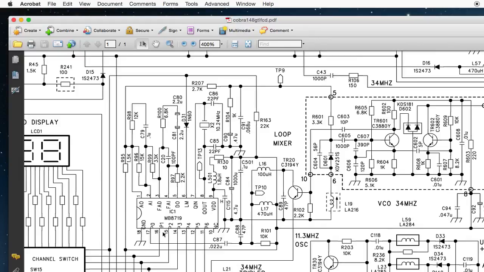So here's the PLL MB8719. Phase detector comes out of pin 5. It's got this little filter network in here, and amplifiers in here. So it's got two phase detector amplifiers and filter systems. The signal comes out this path here. Right, so it's TP9. That's a test point for the VCO voltage, which is actually the phase detector voltage.